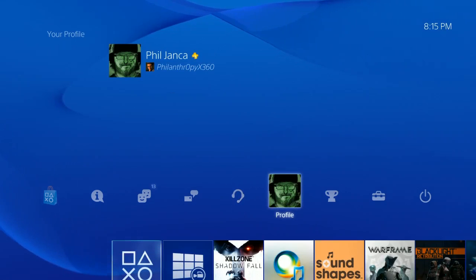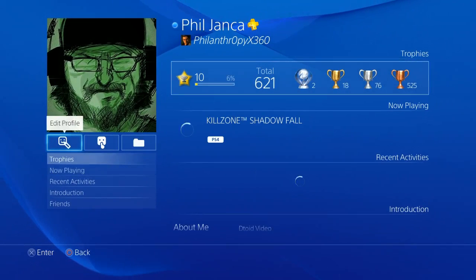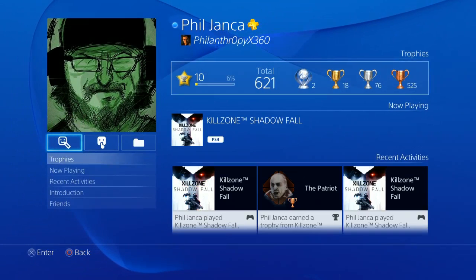Exactly. And then there's the profile, which is probably the newest part of the entire UI. Everything got rearranged. Yeah. We were talking about this earlier. I have my actual name at the top. You can actually link your profile from Facebook with your PSN account, and it will actually take your profile picture, which is what I have, and my name, and it will actually show that like in games.